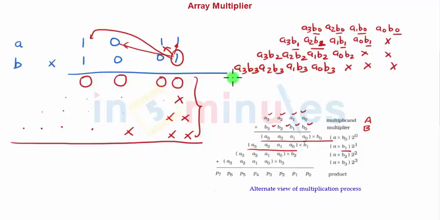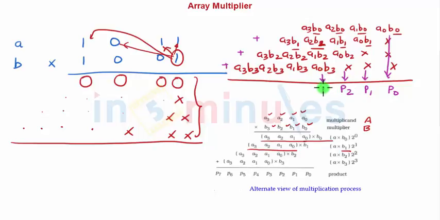The reason why I'm doing this is we are going to see a very fast multiplication technique, and it's very important to understand all the product terms which are present. So this will be my product term 0. Remember, all of this would be added now. So this will give me my product term 1. This column will give me my product term 2. This will give me my product term 3. This will give me my product term 4.